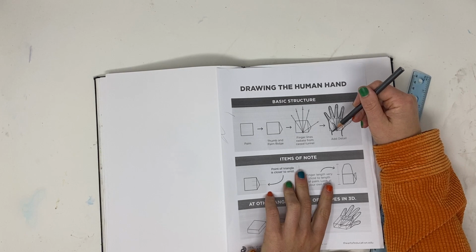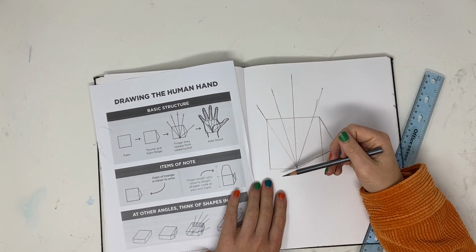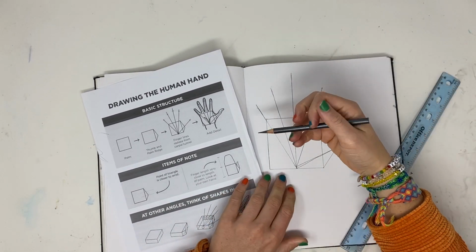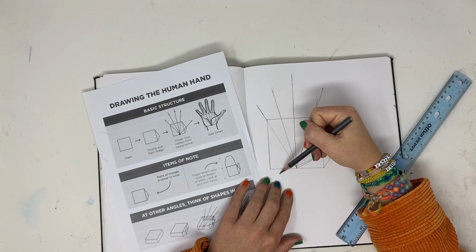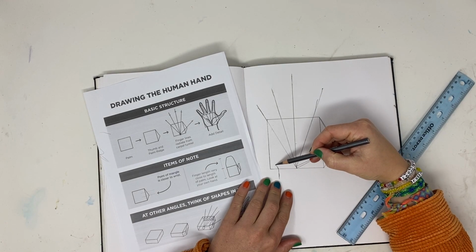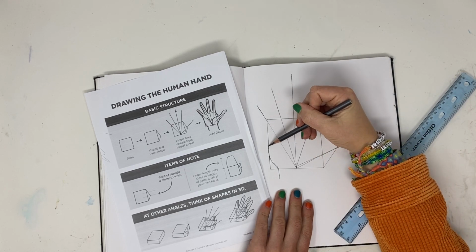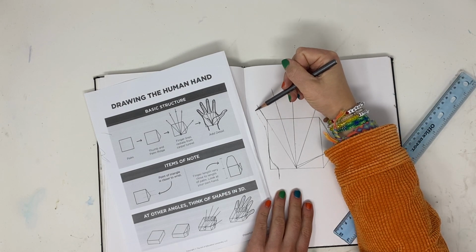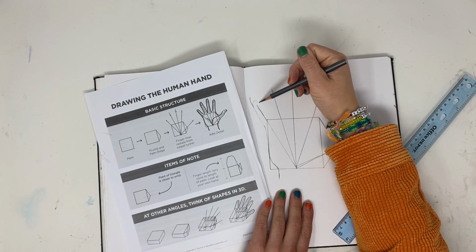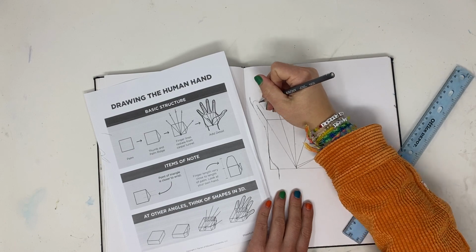From here is when we start adding the hand detail. I'm going to start with the outside part of this hand here, and it's going to fill up this square box. The wrist is going to start here, and the outside palm is going to come right up against this line here. It might go outside a little bit, but then as we get to here, this is where our finger will start. You might go all the way, maybe a little bit longer than what your line is drawn here. I need to erase that, but it's okay.